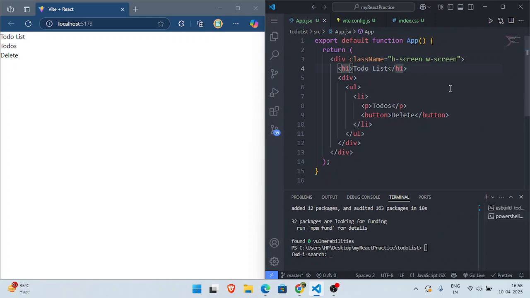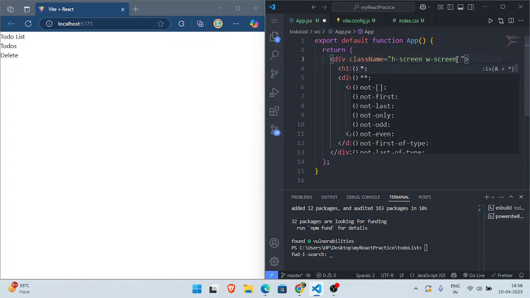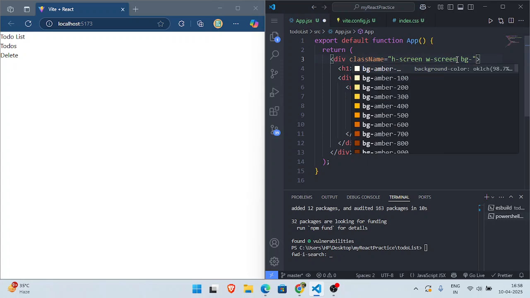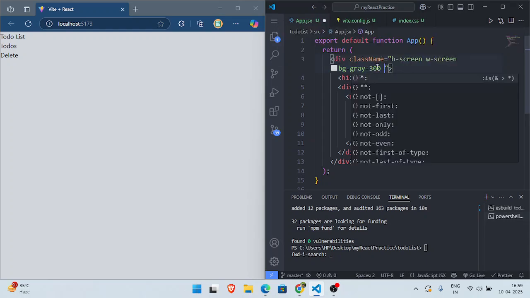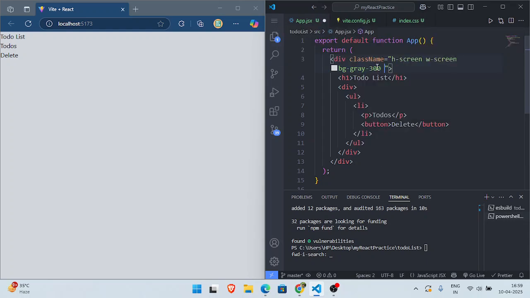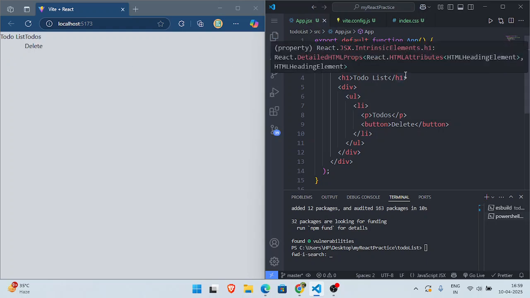I would like to give it background color, bg-gray-300 is fine. Yes, you can see it is applied to the whole screen. So now I would like to center this. So I would make this display flex. Flex is the best way to center anything. You can use grid and position also, that would also work.